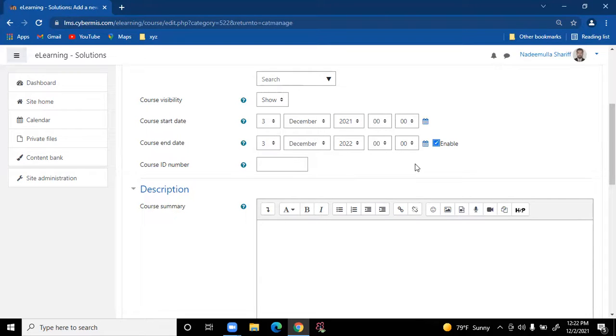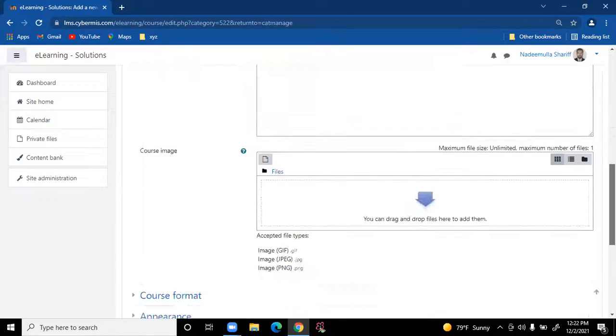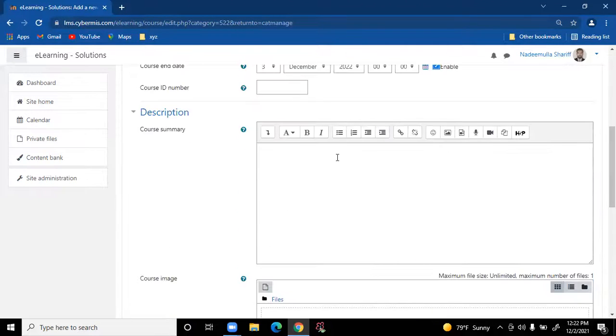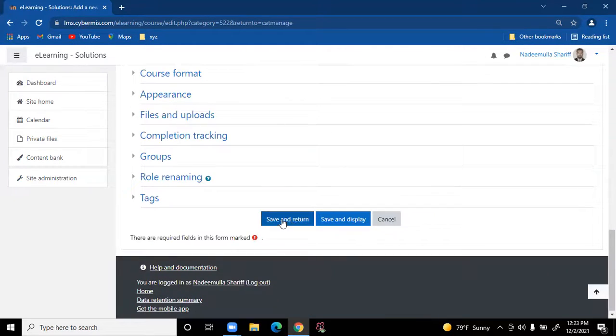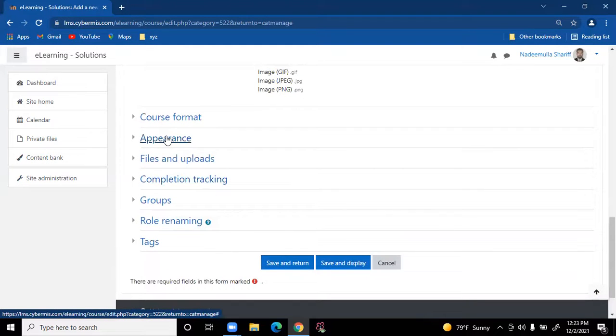We can play around with the data here. The only thing is when it is enabled and when it is disabled. After 1 week, after 1 month, whatever date you have given, it will disappear from the system. It will be there, but it will not show to the student. It will be available in the teacher's login, not in the student's login. Now if you want to give any description, you can give it here. It's not mandatory. So that's it. You can just click on save. There are many things, so right now I'm skipping all this. Later we'll see once we are comfortable creating a number of courses.